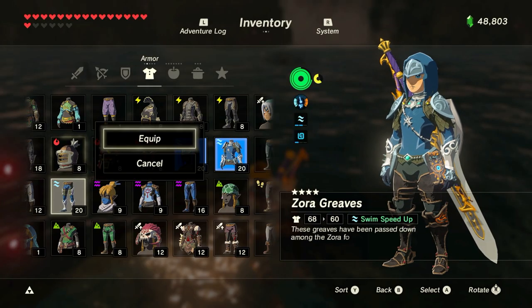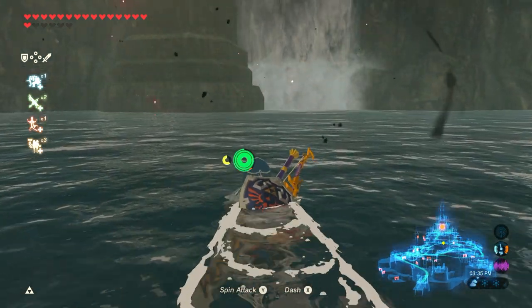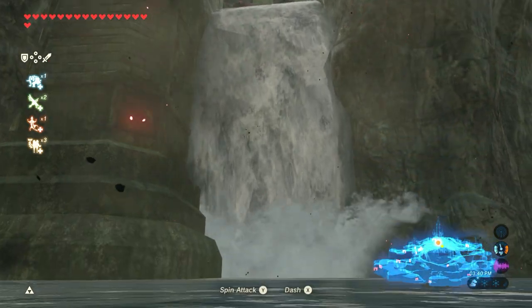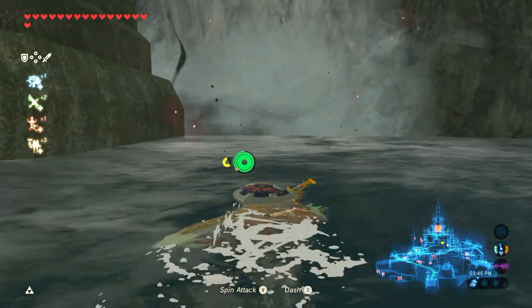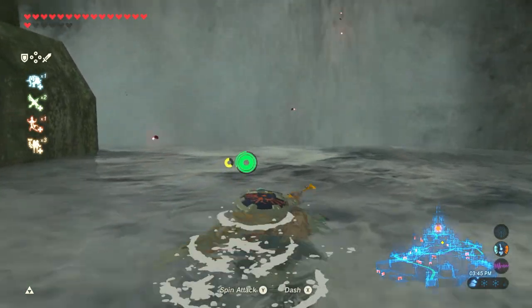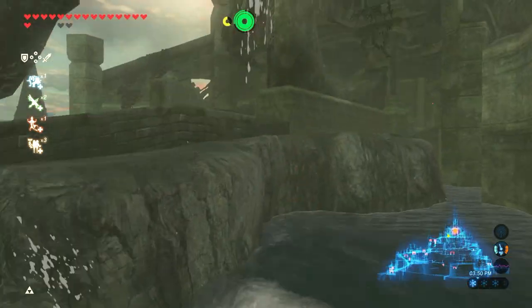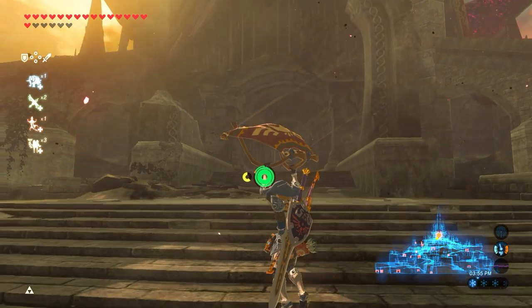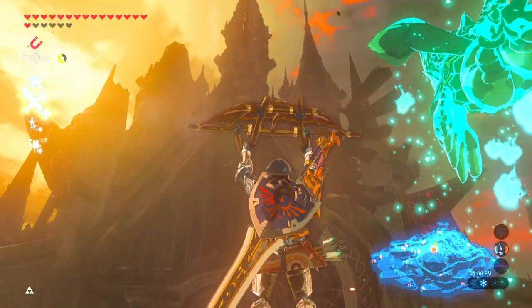Let's equip full Zora so we can swim fast. I ain't messing around. We gotta get all the way to near the top of the castle. This waterfall will help. Here we go. Okay, guys, I'm not going into the castle yet. We need to go even higher.